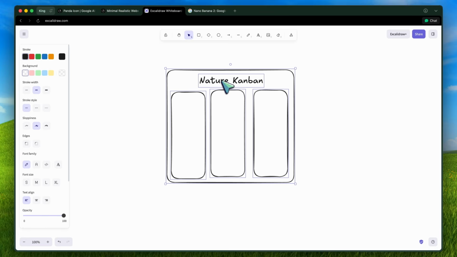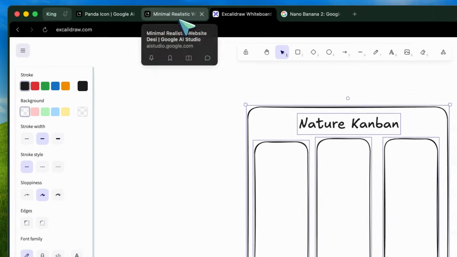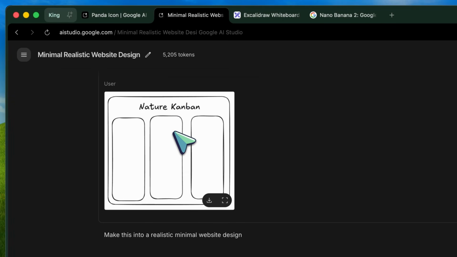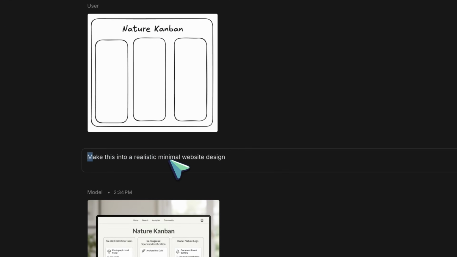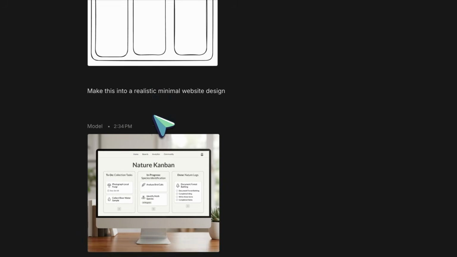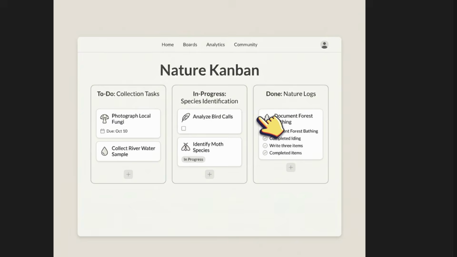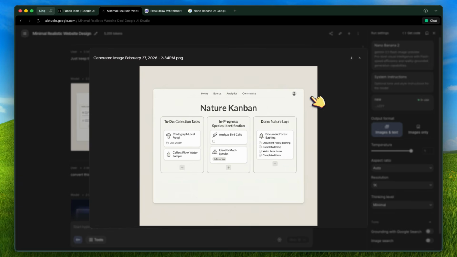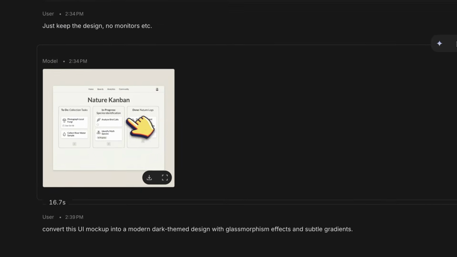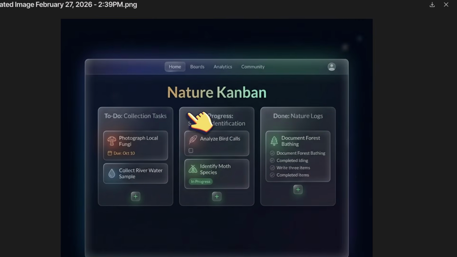Then, you can take that mock-up and send it to Nano Banana 2 through Google AI Studio. You give it a prompt like, convert this UI mockup into a modern dark-themed design with glass morphism effects and subtle gradients. And in about 15 seconds, you get back a polished design that actually looks professional.